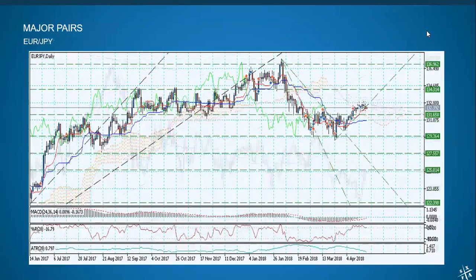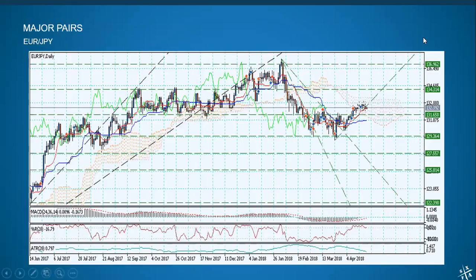Moving on to the EURJPY. Not a whole lot to see here. The JPY has been weakening against the euro since the middle of March, and it has been following a trend line that it established pretty quickly. It has tested that trend line a few times, is currently right underneath it. Could go either way. It's in one of those no man's land areas of the daily chart where there really is no clear indicator of what it's going to do. So in these cases, we wait for the charts to tell us, for now, ignoring it.